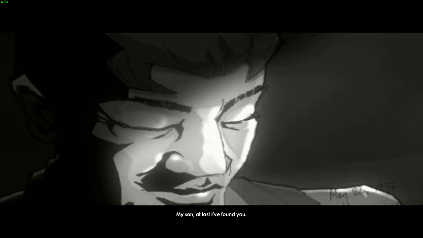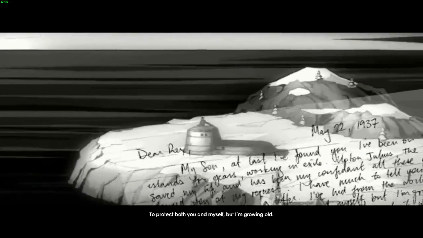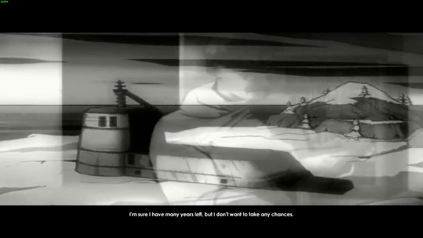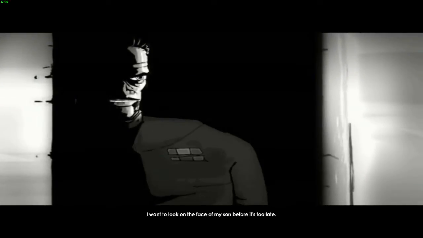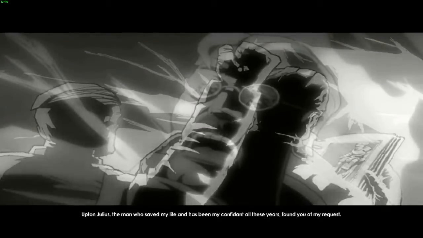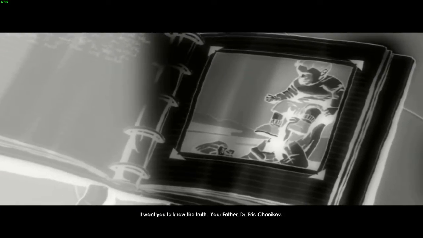My son, at last I found you. I've been on these islands for years, working in exile, to protect both you and myself. But I'm growing old. I'm sure I have many years left, but I don't want to take any chances. I want to look on the face of my son before it's too late. Upton Julius, the man who saved my life, and has been my confidant all these years, found you at my request. I want you to know the truth. Your father, Dr. Eric Chanikov.